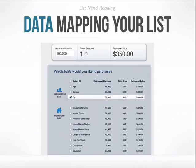Then I would make custom fields in any email client, and I would probably put them within ranges, upload those back, and now I know that if I'm going to manage my marketing calendar and I'm going to send out promos that have a really high dollar back end, or if I'm going to have any type of expensive event or seminar to attend, that I'm going to probably at least test first to my most qualified demographic, being people that have more disposable income or a higher average household income.